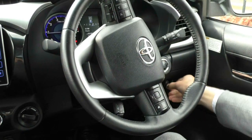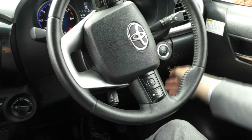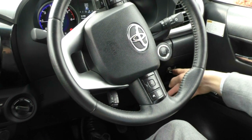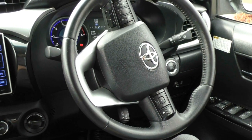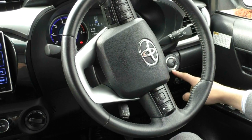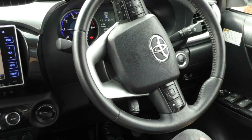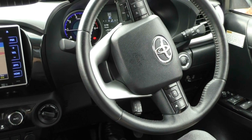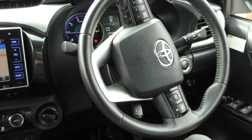Behind the steering wheel you have your read-out brake controller, so to tow the full three and a half tonnes you will need this. You also have an idle-up button which makes the car idle a bit higher so it warms up a bit quicker. It is a proximity key, so you have push-button start — as long as your foot is on the brake and the key is in the car, you can start it by just pressing the button. On your right-hand stalk you have your indicators, fog lights, and headlights. The headlights can just be left on automatic and they'll do all the work for you.